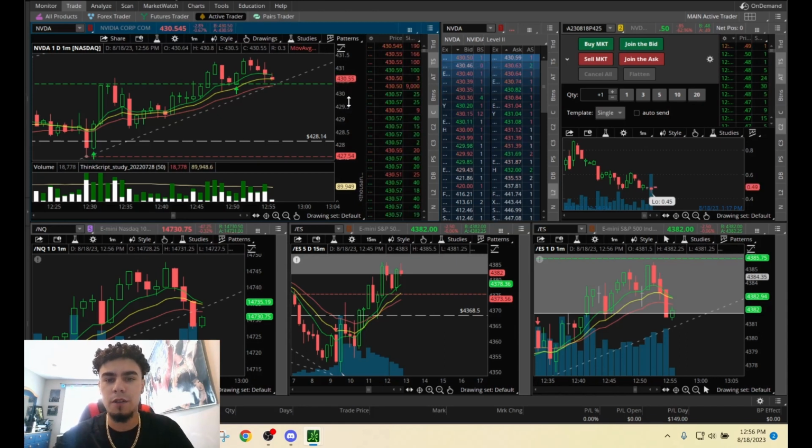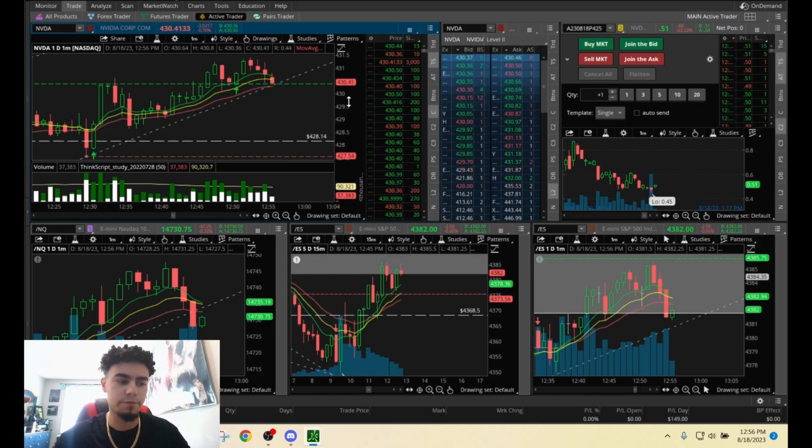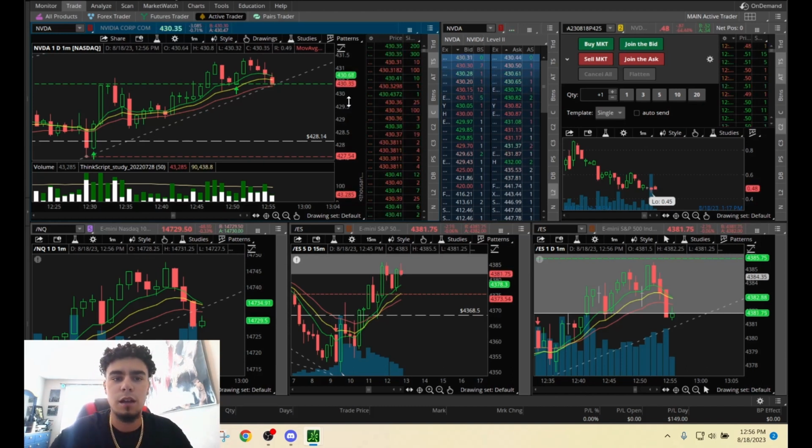But now when you have a lot of volume behind that setup, a lot of times you're gonna get continuation through that breakout, and the actual break of the key level will happen, as long as some other things are lining up with it. But volume is a very important one.